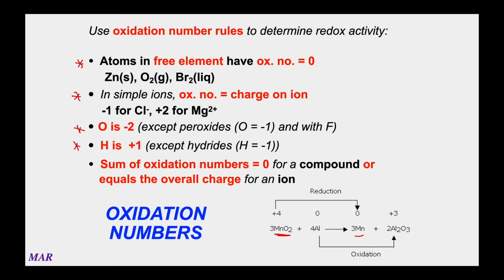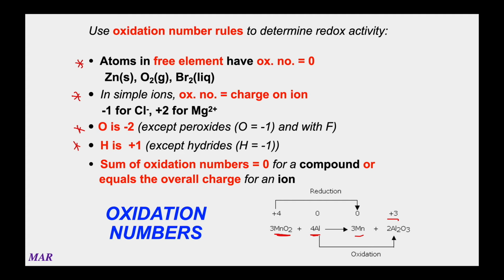On the other hand, aluminum on the left, that's elemental aluminum, that's going to have an oxidation number of 0. And on the right side, the aluminum oxide, the Al2O3, oxygen, again, -2, and there's 3 of them. So it's like there's -6 overall charge. And those 2 aluminums are going to have to balance that -6 with a +6. So that means each aluminum is a +3. So aluminum is going from a 0 to a positive 3. That means the aluminum on the reactant side is losing 3 electrons. It's becoming positive 3 in the process.